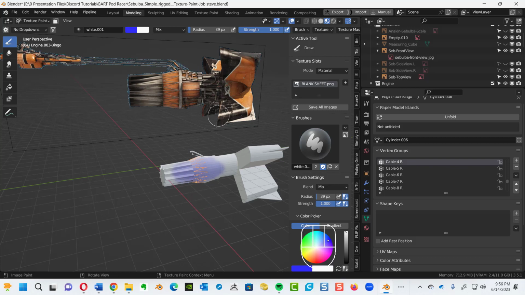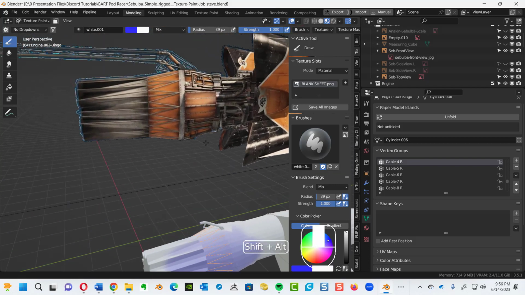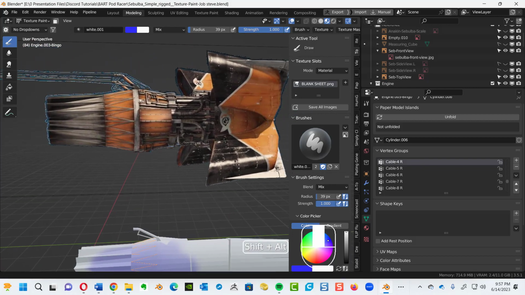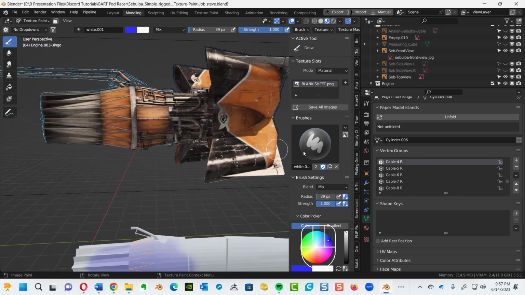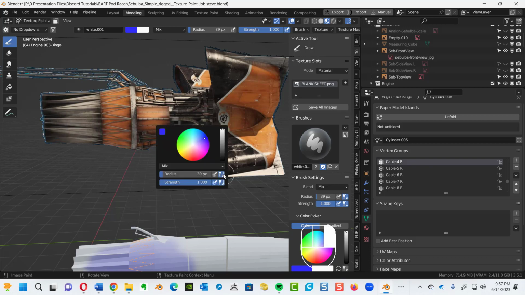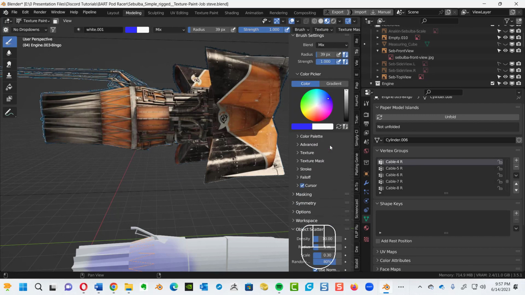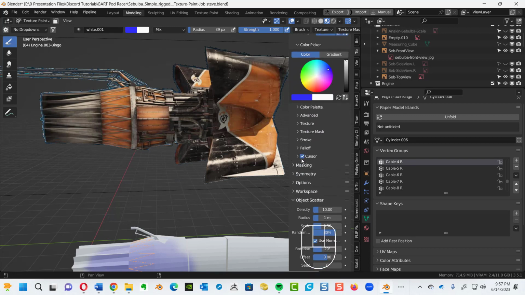I want to paint these colors up here that I see on my ship. Let's get in a little bit closer. Let's sample several colors on there. I'm going to come over here, right where my brush options are, and scroll down toward the bottom to find our color palette.